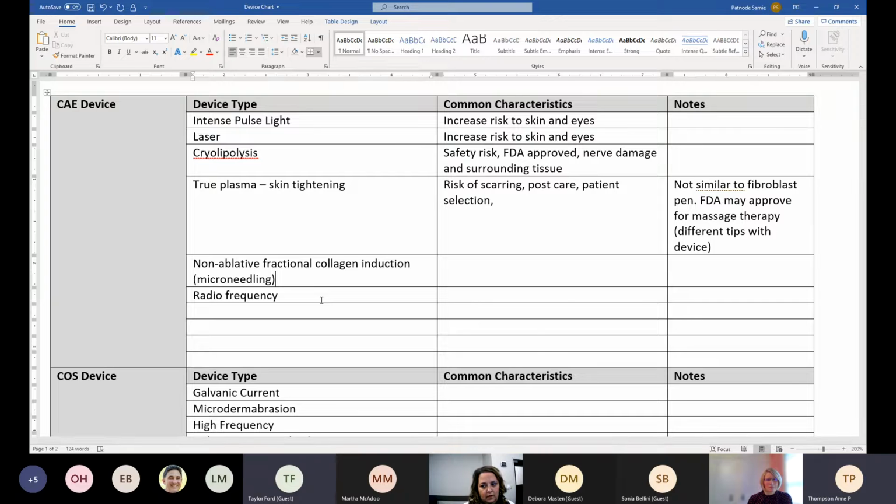It is only advanced aesthetics. Both. Both. I disagree. Within the epidermis, it's a device. Within the epidermis, according to what our scope of practice is now, it should be considered, based on definition, to be crossover within the epidermis. When working with fractional collagen induction therapy and you have that RF energy going down into the skin, it typically is hitting down into the dermis, and is also technically micro-wounding the skin. Again, there are huge safety issues, post-care issues, client selection, very similar to.